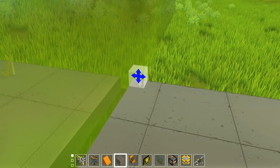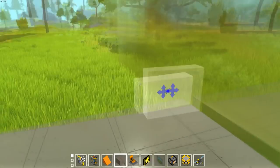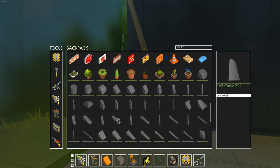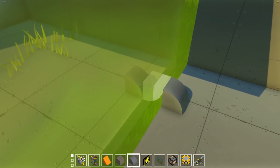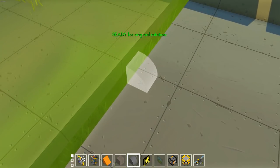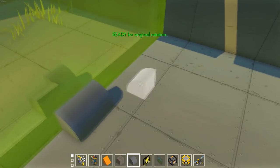Step two is to build yourself a rig where you can place down parts in any rotation. I like to build something like this — out like this and then a wall over here. This way we can place parts on this part, on this wall over there, there and there. That's basically all the rotations you need. Now say we want to configure this part so that when you place it down like this it doesn't mirror incorrectly. Press E on the mirror — mirror mode debug is enabled and you'll see 'ready for original rotation.' You place it down and then place the correct mirror rotation, and now it has that configured. So now both sides are correct.